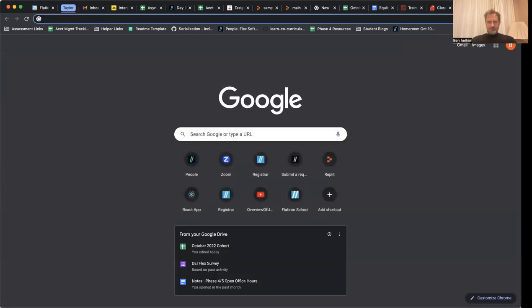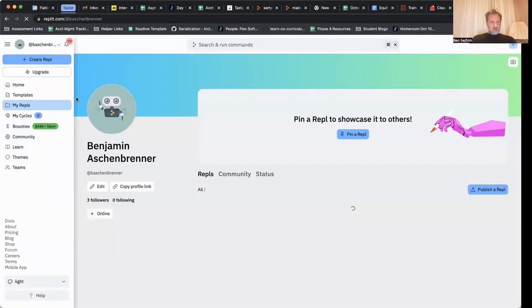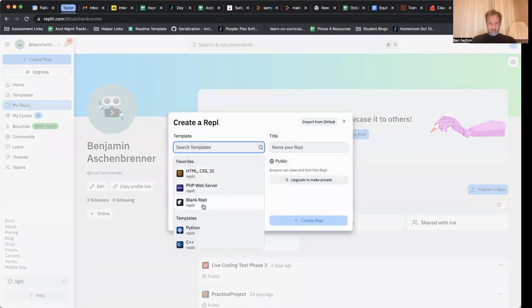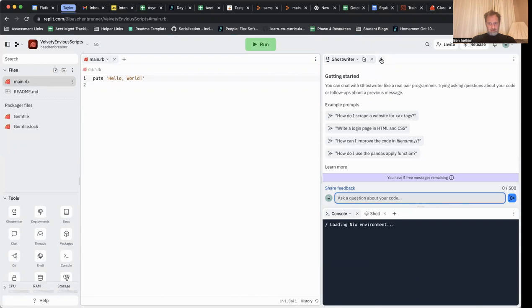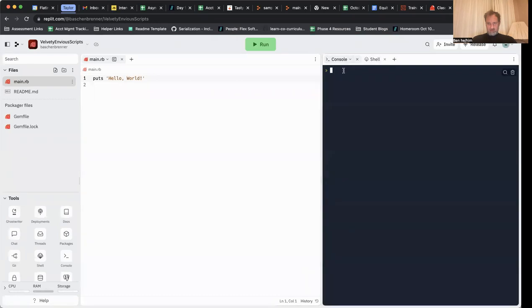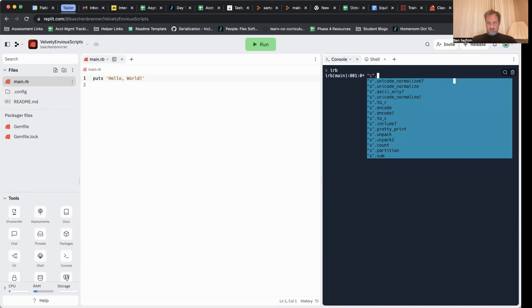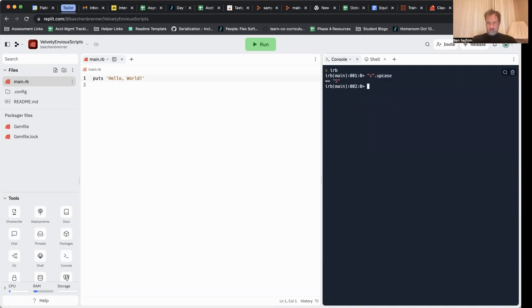Here, let me just open up a Replit tab, and we'll do a Ruby, because I want to get into a terminal here. Let's go to IRB, and let's just say s.upcase.